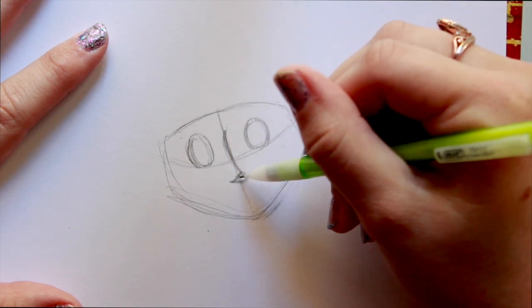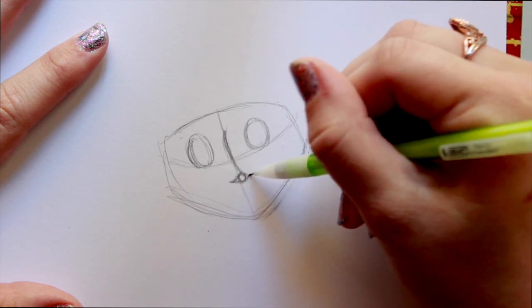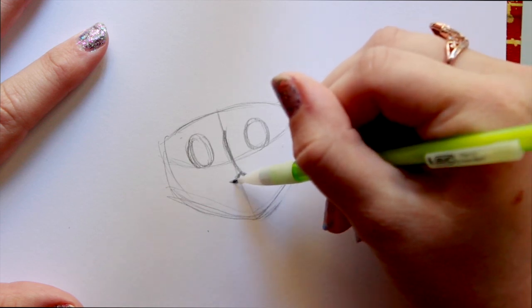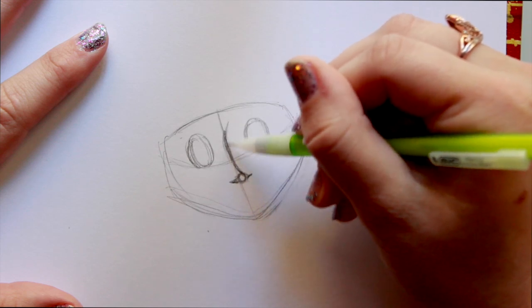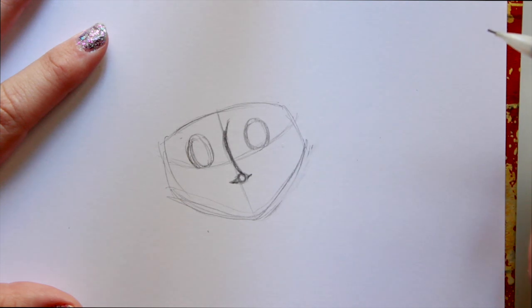Alright, so to make it a little bit more human, I'm going to add a little bit of a point to that nose, and then, of course, a nostril here and a nostril here. Then you can turn that triangle off to the side with a little bit of shadow. But it is overall a very pointy nose. And once again, just keep this slanted to the side like that.